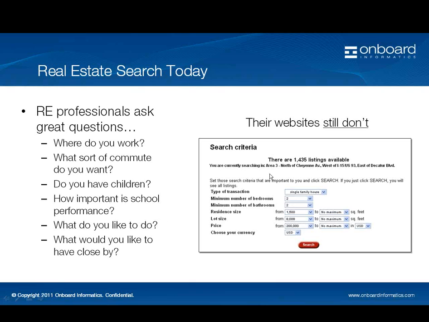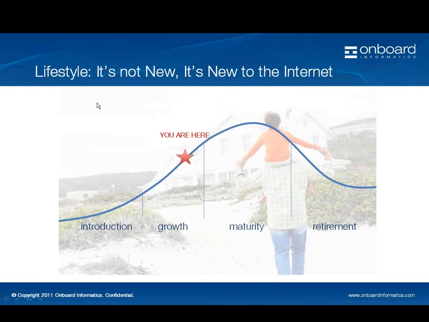But here's just a sample website that we took, and you can see that it's a pretty basic parameter search. What type of home are you looking for, your beds, your baths, or things like that. So again, if I want to choose, I need to live within 20 minutes of my work, or I need to have A+ performing schools, I can't search for that right away. I might be able to find it after, but again, it's kind of a disjointed search experience.